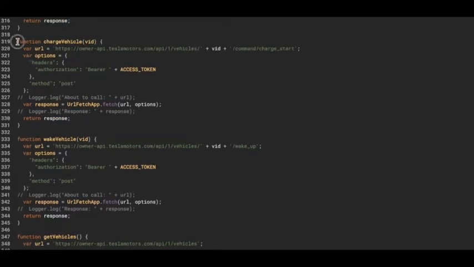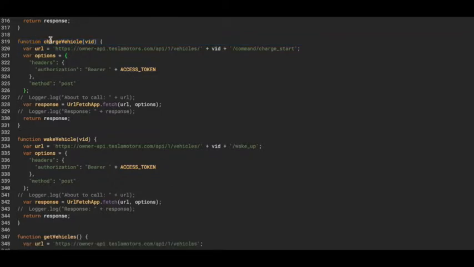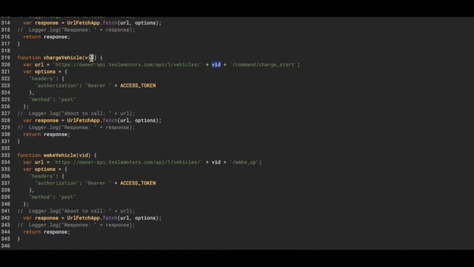This is the command once I figure out when to start charging according to the calculation of the smart charger. Both of these functions take in the value of the vehicle ID, which I showed you can retrieve from the other function, and you splice in the vehicle ID, and then it sends a command to start charging. This is the main thing called on the trigger, the timer that I set from the calculations above. You write it this way so that you can pass it if you have more than one vehicle.